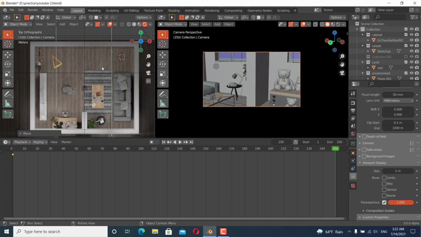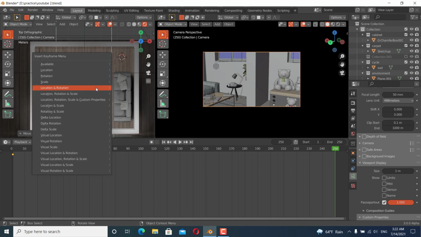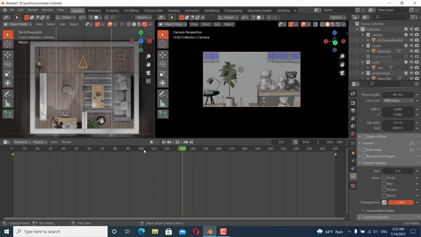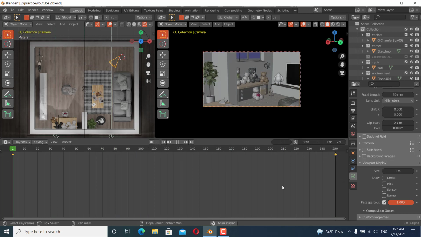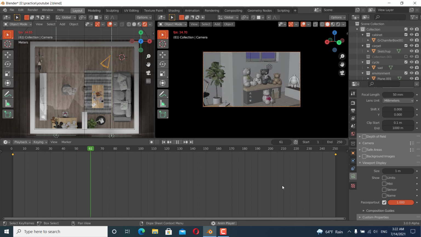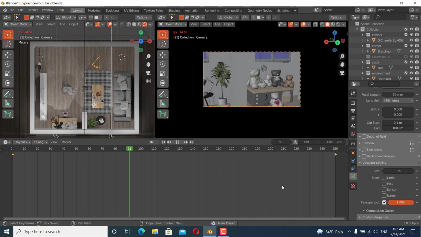Now we can set a keyframe, location and rotation. You can see now the animation at this window like this. You can see we have now made a perfect animation.